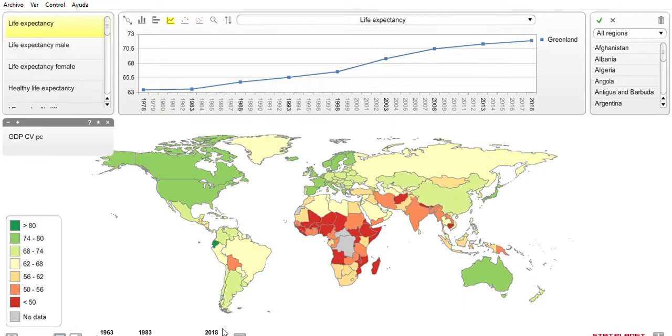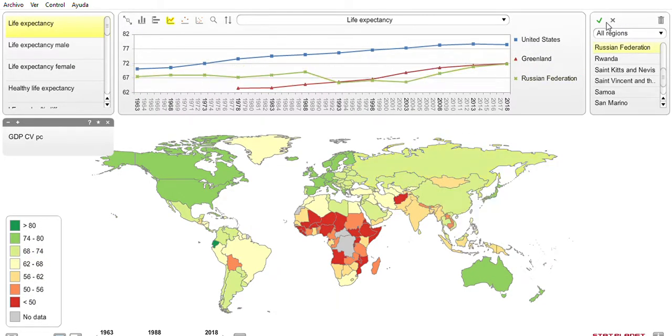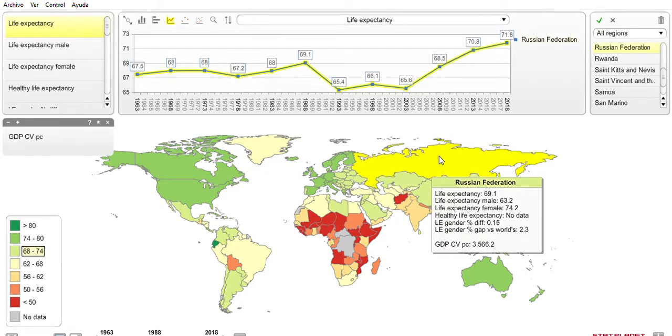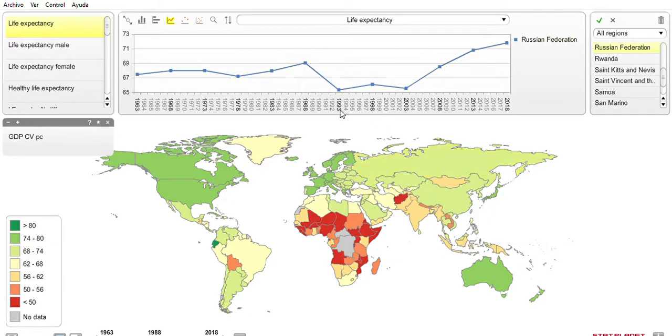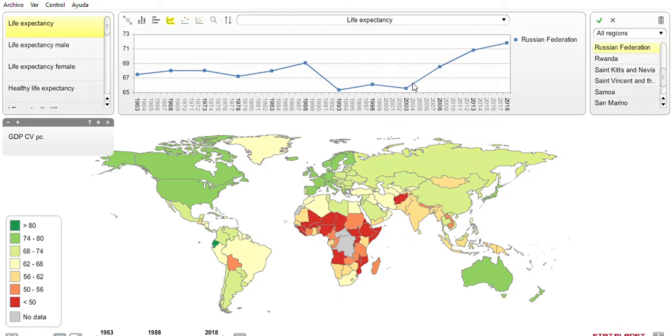If you can't look at all the countries and see what's happening, you can, for instance, check one country here, say Russia. You can deselect all countries, and here's Russia. You can see what happened to Russia over time and how there was a drop in life expectancy in the 90s after the collapse of the Soviet Union, and how it has slowly picked up again.